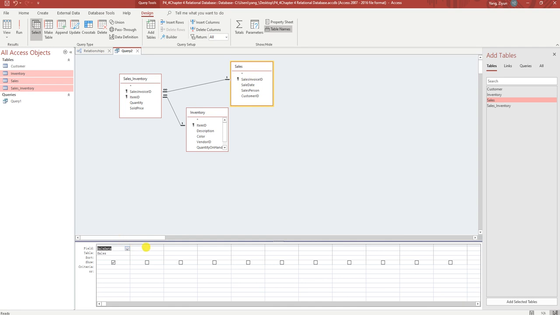I want the description. Description is from the inventory table. Inventory description. Okay. And I also want the quantity.